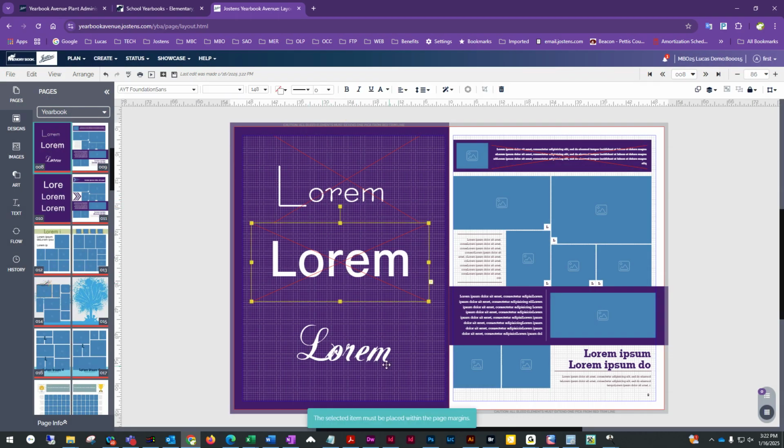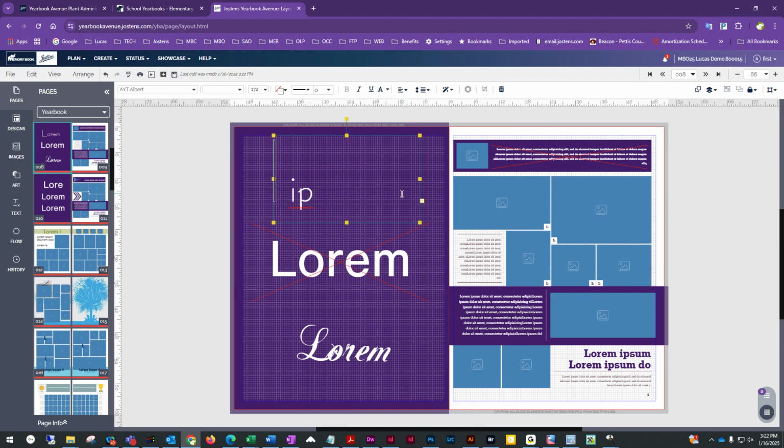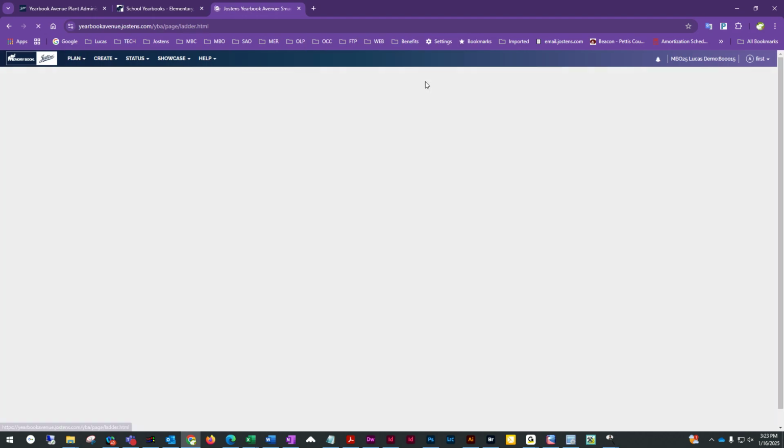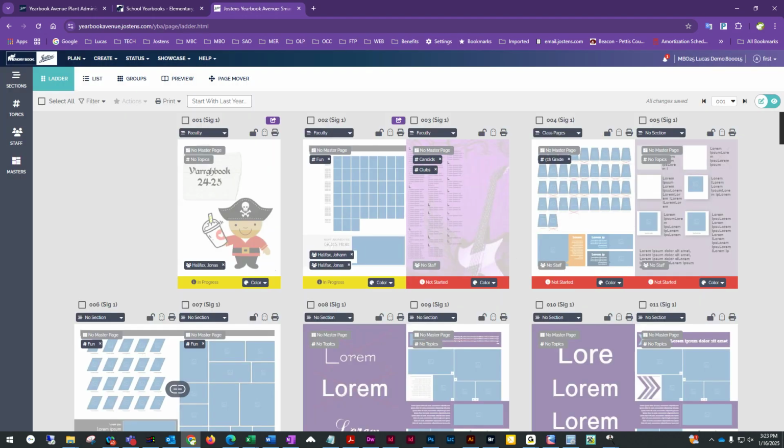Once you're back in that page, you can type exactly what you want in there. But yeah, it's very handy. It's a time saver for those wanting to use the same look coming through.